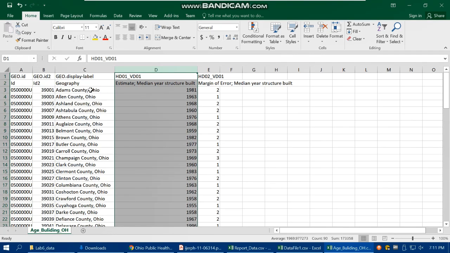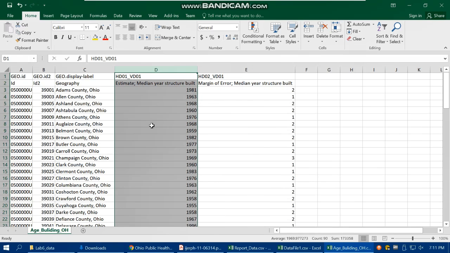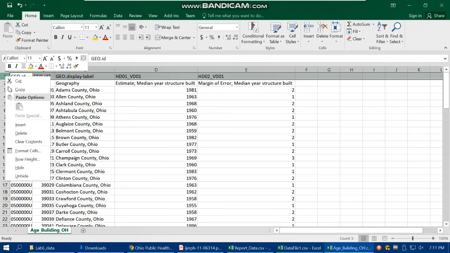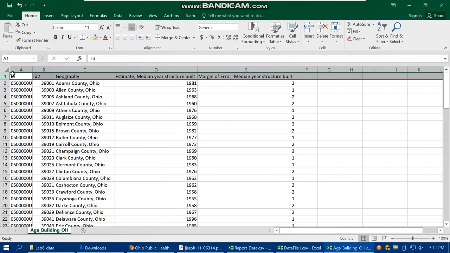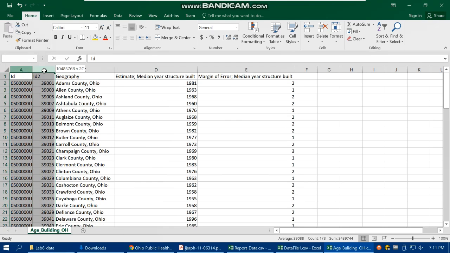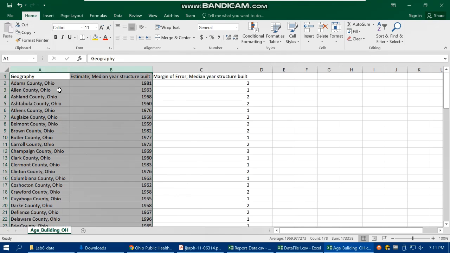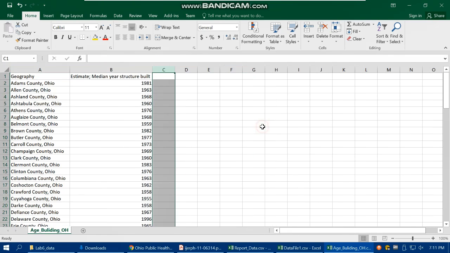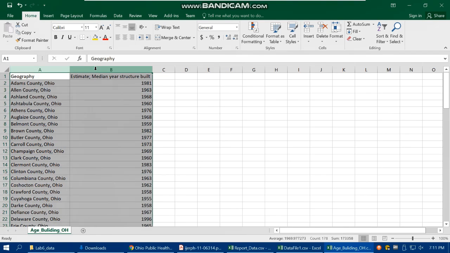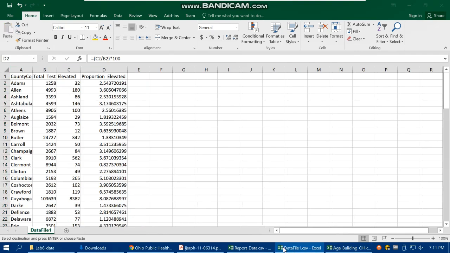For example, the median household age in Adams County is 1981, and so forth. So I want to remove the first line, and I don't need ID1, ID2. We don't need the margin of error either, so remove it. Let's copy these two fields and paste them in our dataset.